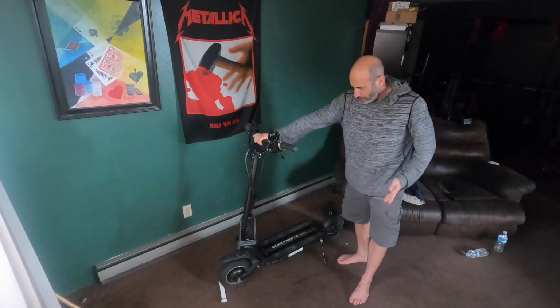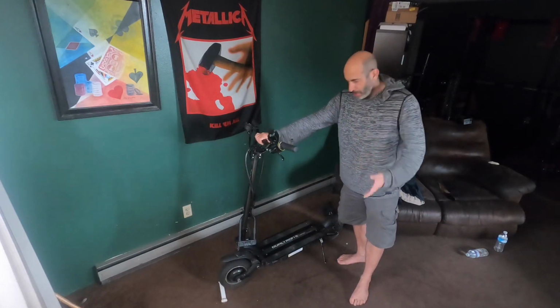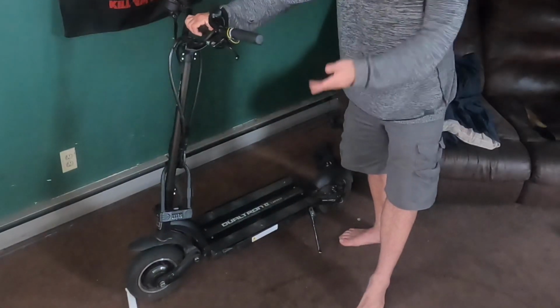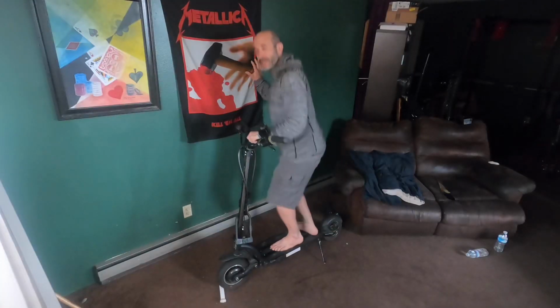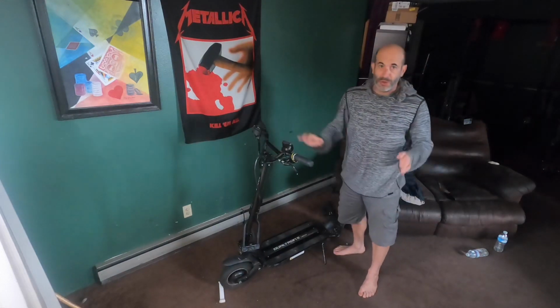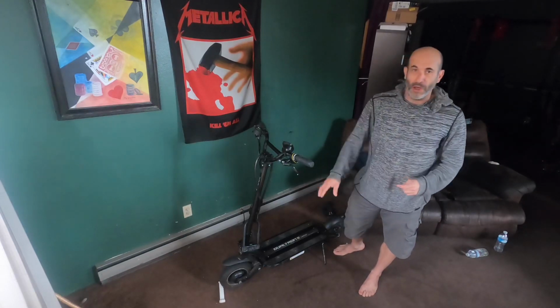So when you start to look at the Dualtron as compared to the previous scooter, again, it's just a little bigger, a little burlier. The same size tires actually, these are still 10 by 2.5 inch tires. The deck is a little bigger. The suspension on these is just a little more serious than on the ES4 or anything smaller than it. And these scooters have a motor in the rear tire and in the front, front and rear hub motors.